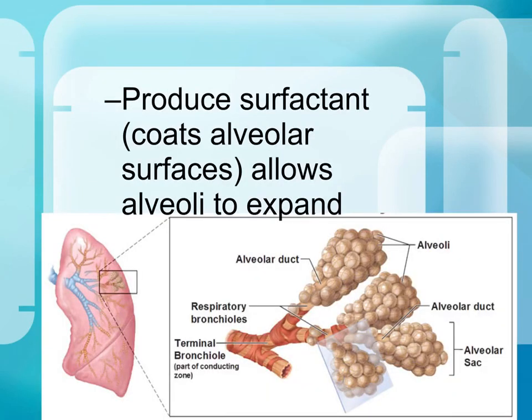One of the last stages of lung development is the production of a chemical called surfactant, which surrounds the alveoli. Surfactant creates surface tension that attracts the outer wall of the lung and alveolar sac to the chest cavity lining, allowing the alveolar sac to expand and take in air. Children born prematurely may lack full lung development and sufficient surfactant, meaning their lungs cannot fully expand, making them more susceptible to lung infections or pneumonia.